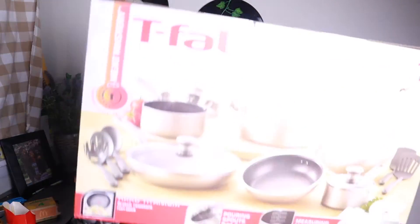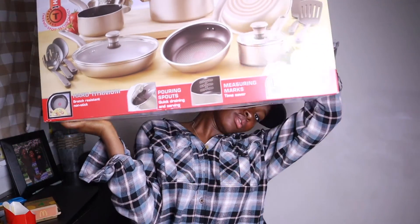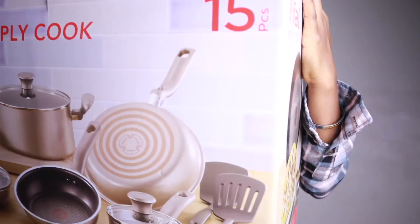I got this big old pot — it is so heavy. It's a 15-piece cookware set. I have three frying pans — one of them has a lid — and they're all non-stick. I have three pots in different sizes, and five nylon utensils like spoons you use to cook with. I actually wanted to get wooden spoons, but this was only $50 and I feel like that was a steal for everything included. It was the only one left at the time so I just got it. It came in a really cute color and did I mention it's non-stick? I love non-stick cooking stuff.